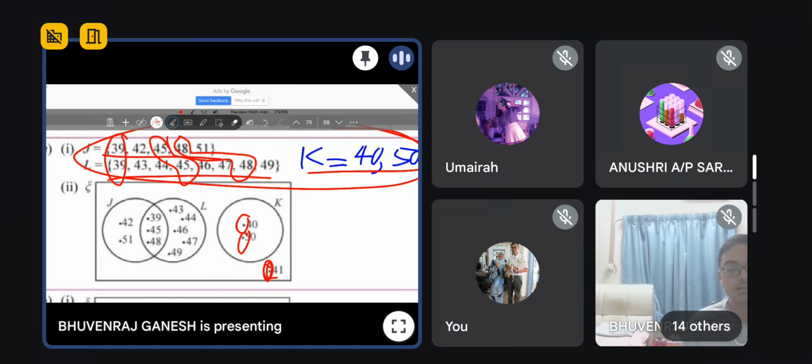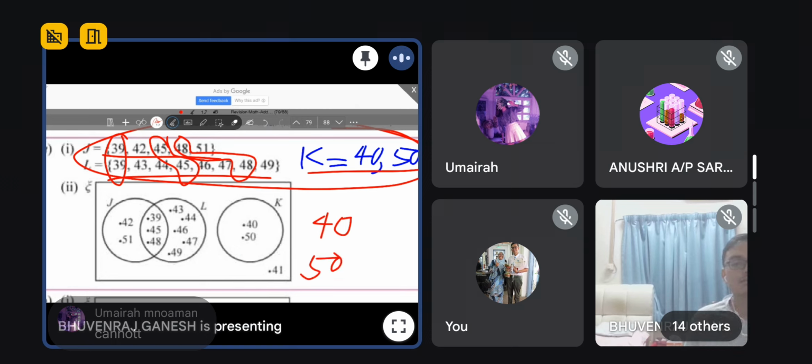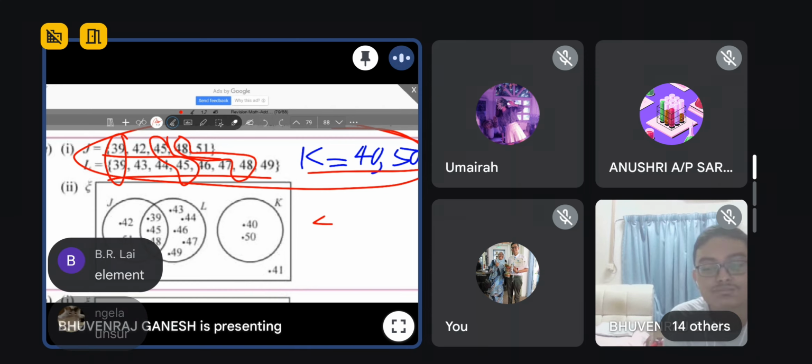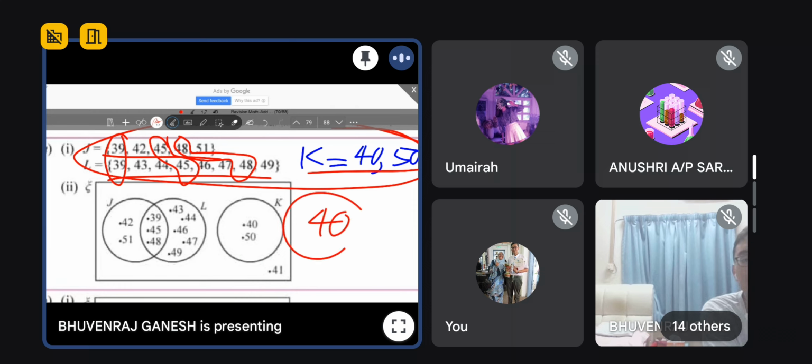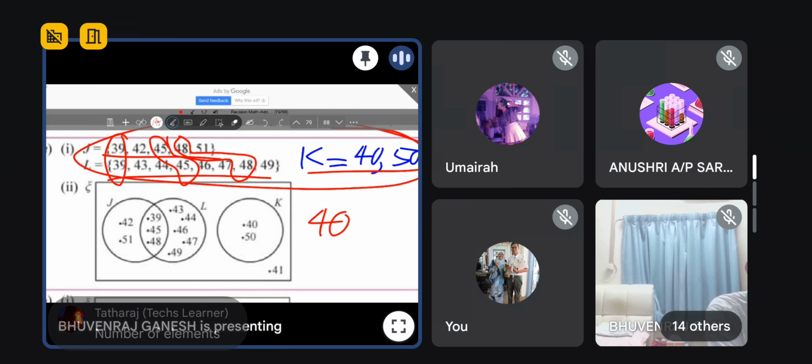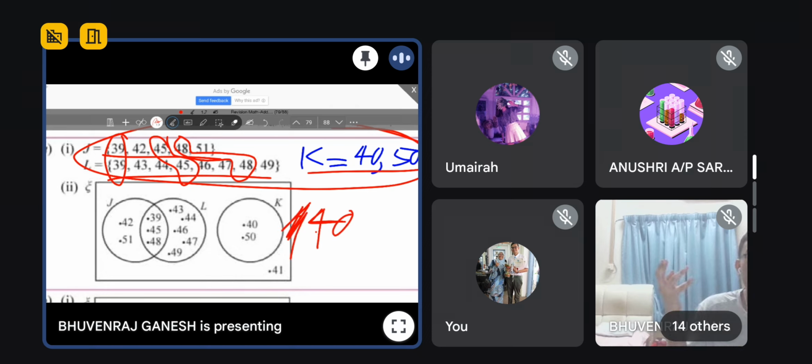If I don't have a dot, can or not? Kalau saya tulis macam ni saja, 40, 50, tanpa titik. Why cannot? Mengapa tak boleh? This is a question I like to ask. Okay, correct. Actually, the real reason is, if you write just 40, this represents the value. Dia mewakili nilai. When you put a dot, it shows the element. Whenever you put a dot at 40, it shows element number 40. But if you don't have the dot, it means your value is 40. Nilai kamu 40. Alright guys? So make sure you put the dot.